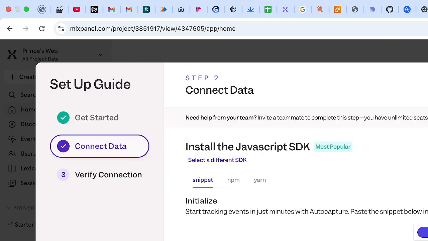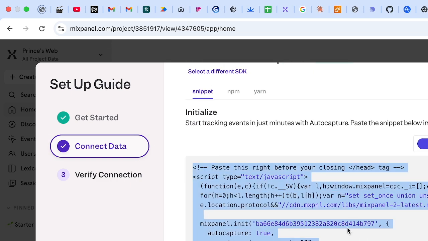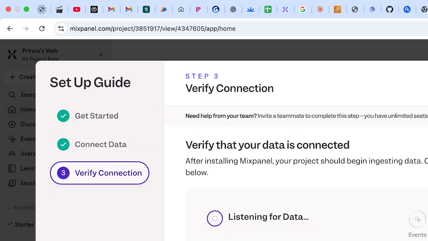I was just going through the quick start, connect data. Basically these are some variables that I need to put in the headers of the website, or you're able to put any website where you want to capture the data information of your website. Then you just need to put it in the head of the website, basically index.html, or any home page file. And then you need to just verify the connection.